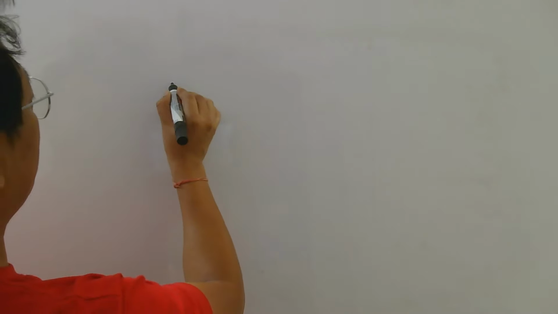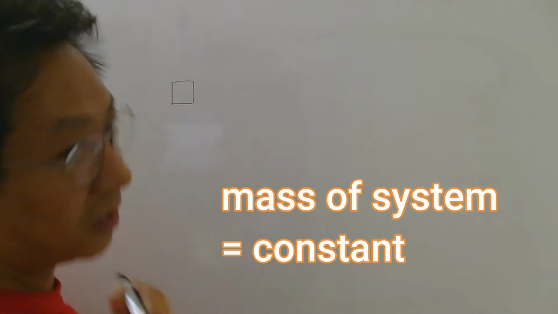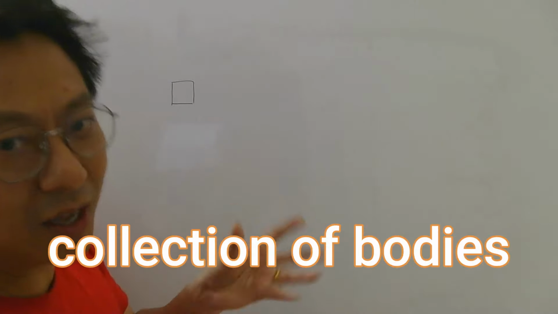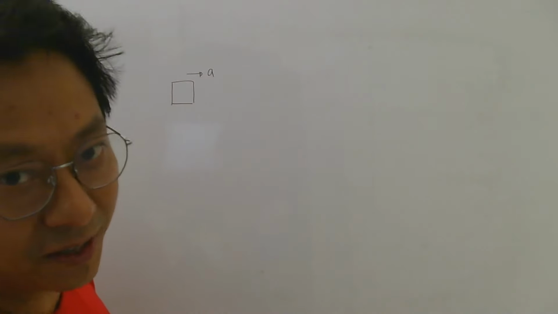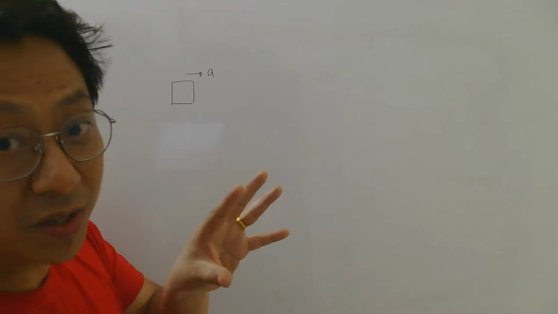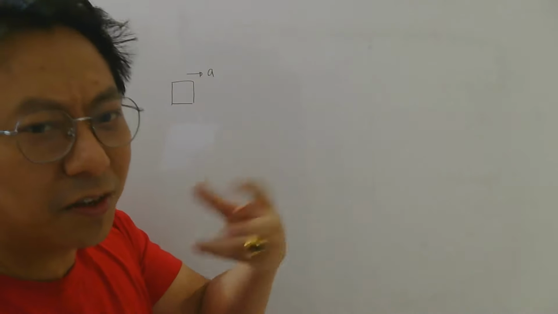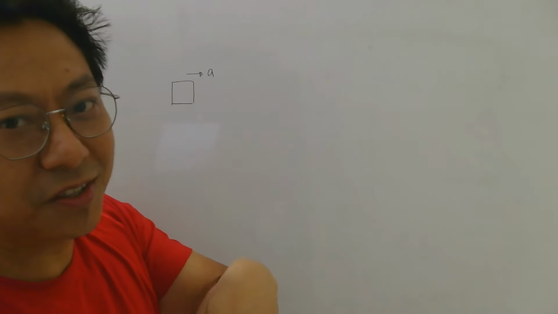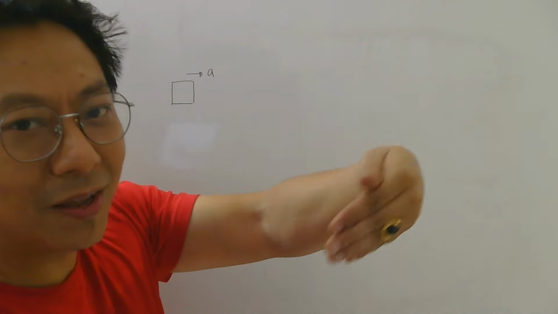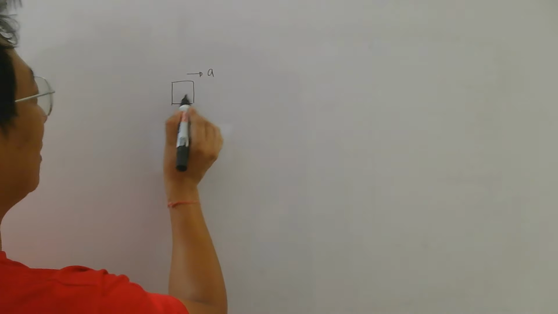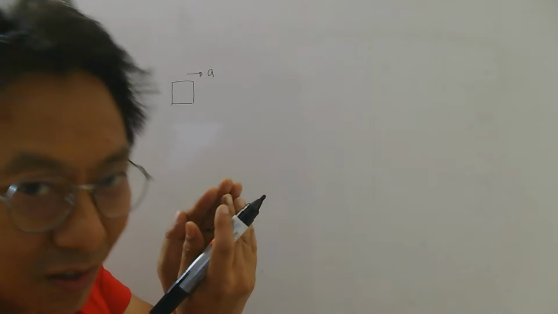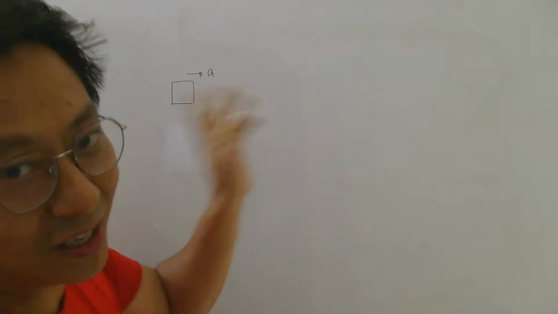And if you know all these basic things, you can directly go to the part where I start the problem solutions. Okay, so basically Newton's second law says if you have a system, and a system can be any body or a collection of bodies, and the acceleration of every part of the system is a, let's assume. So all the parts are moving with same acceleration. If different parts are moving with different acceleration, then we have to apply center of mass concept, which we will study later. So we will assume in this system all the parts are moving together with same acceleration a.